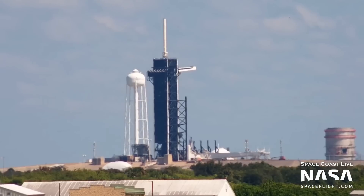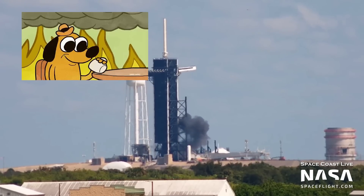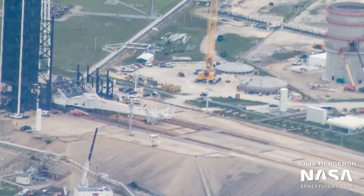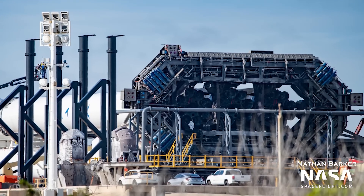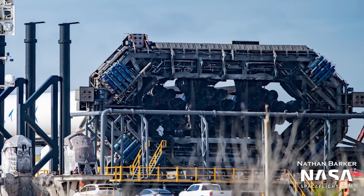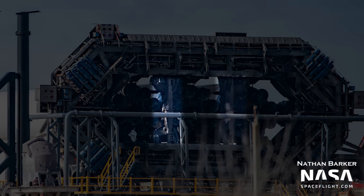We saw some of this testing the other day with the TTEB lines — no reason to panic, the fire is actually normal. The so-called compression bridges on the reaction frame also had to be reinstalled. These help take and balance the weight of the side boosters, residing in between them and the center core. They can be seen here, and here from the underside — look in the regions in between each of the three cores.